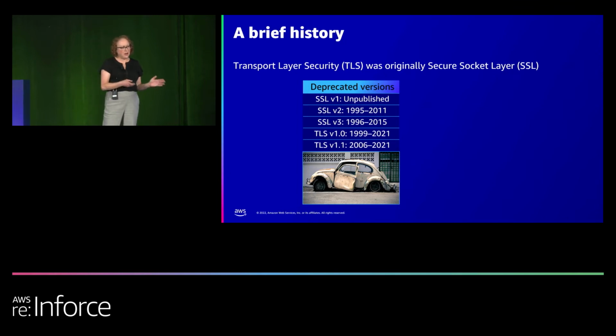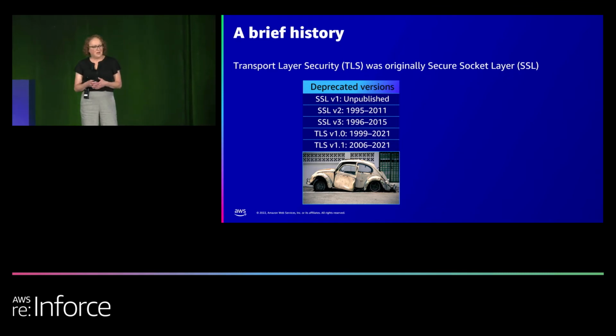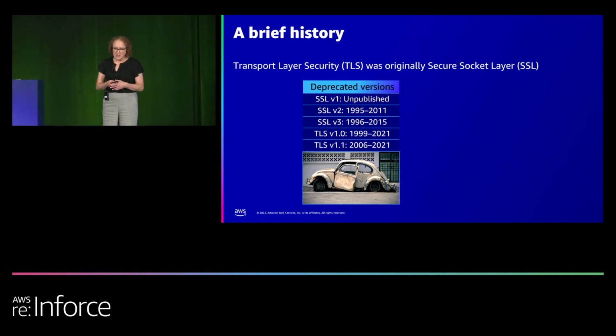Netscape then handed this over to the IETF, where it is now publicly owned, and because SSL was trademarked, the name became TLS. So starting with the first IETF version, which is, surprise, TLS 1.0. This was published back in 1999, and then came TLS 1.1 in 2006. Now these have both been officially deprecated as of March of last year.